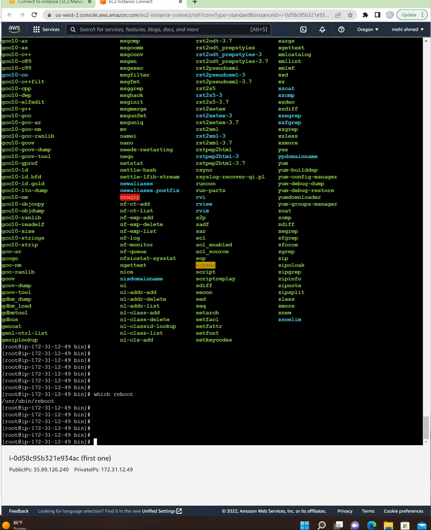Say for example, we set alias reboot equal to, say for example, we call it rb, just for example.